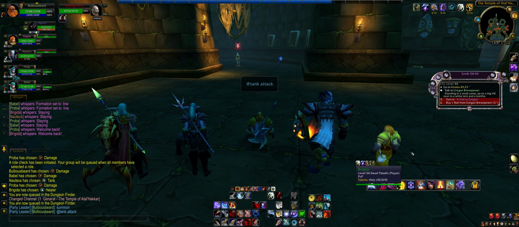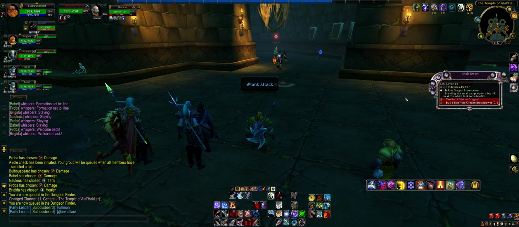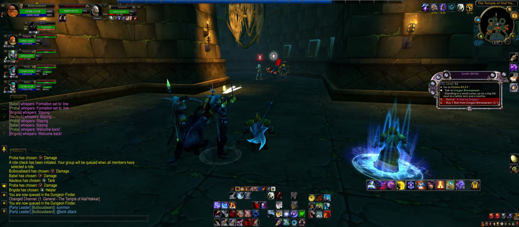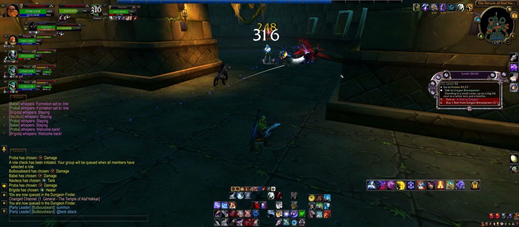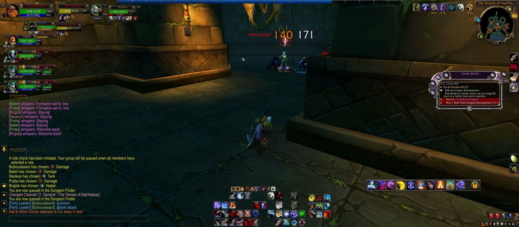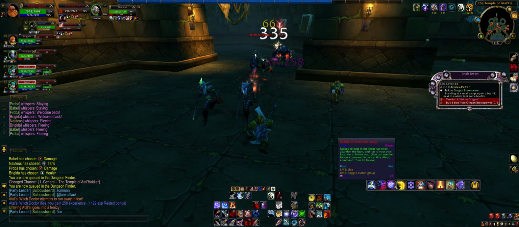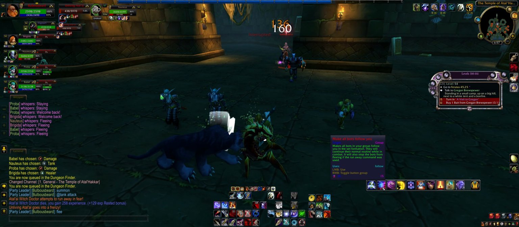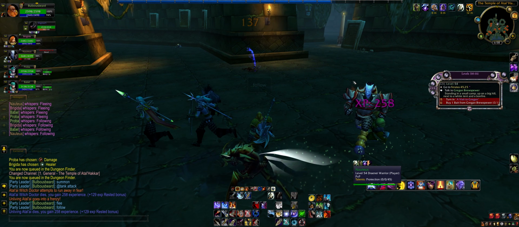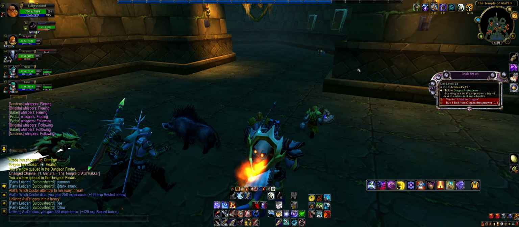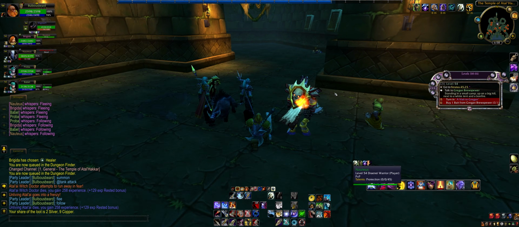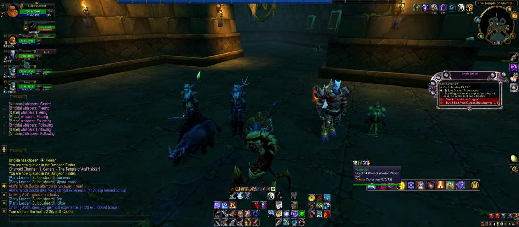Now when you push this button, only the tank will go in first, and then everybody will start helping automatically after the tank goes first. So remember, now let's say there's a pack in the background coming and you don't want to pull them. Remember, hit this Typhoon button and they'll start coming back to you. And then hit follow again and they'll resume attack. So those are the basic commands. You'll get familiar with them as time goes on. That's about all you need to know from me for this.